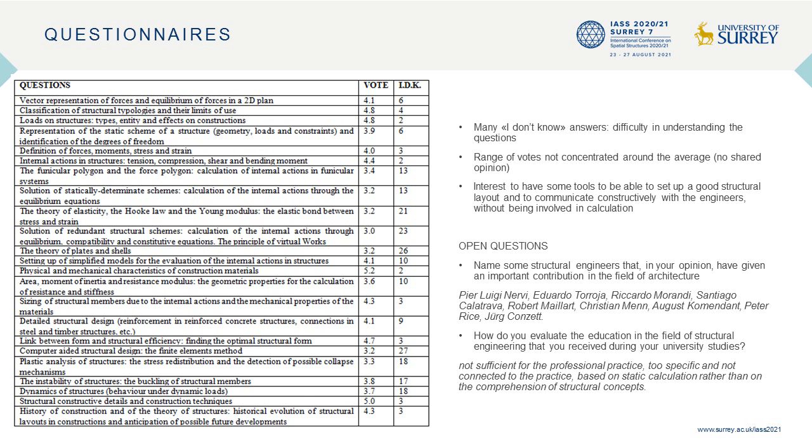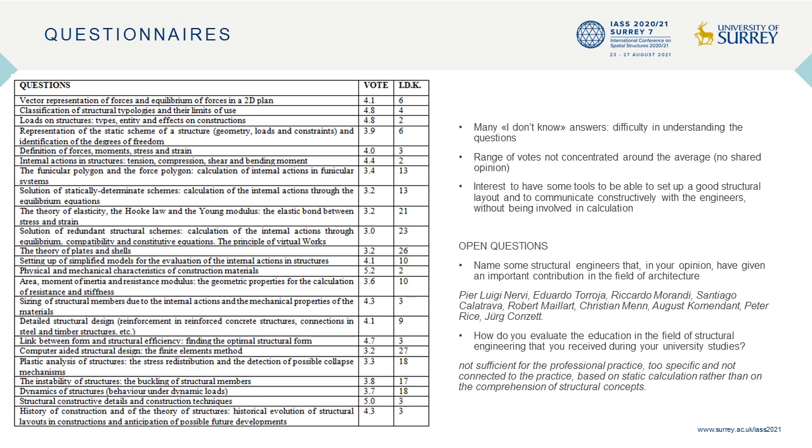The results of the second part were more difficult to analyze. There are many "I don't know" answers, which indicate a difficulty in understanding the questions. Then the range of votes is often not concentrated around the average, indicating that there isn't a shared opinion about many of the topics. But we can conclude that there is an interest to have some tools to be able to set up a good structural layout and to communicate constructively with the engineers without being involved in calculation.